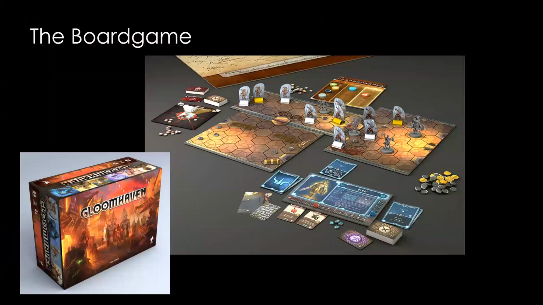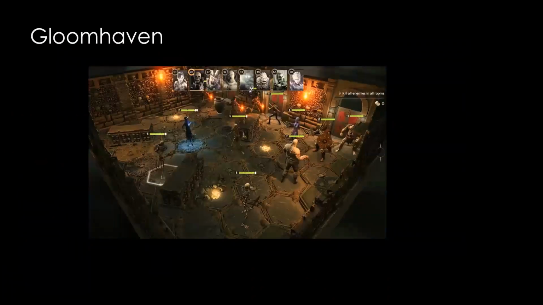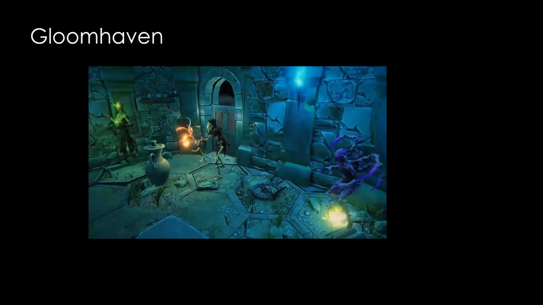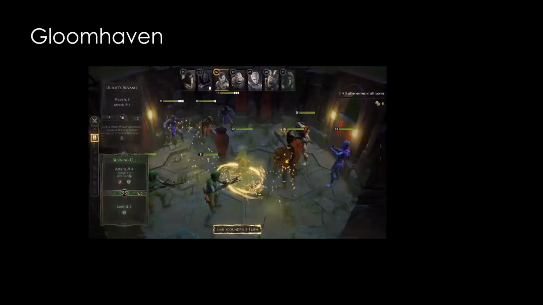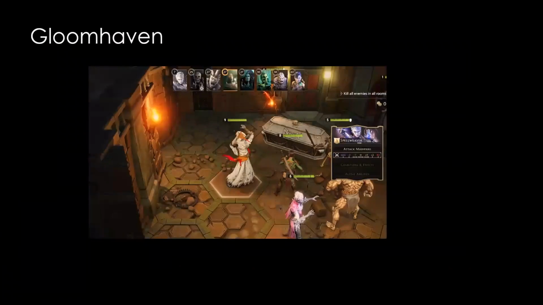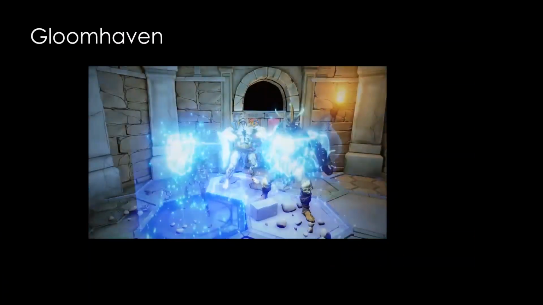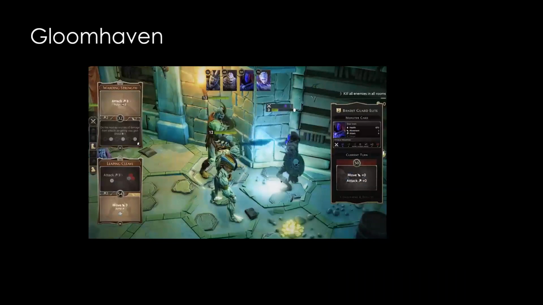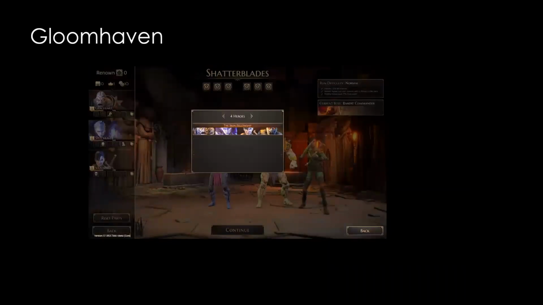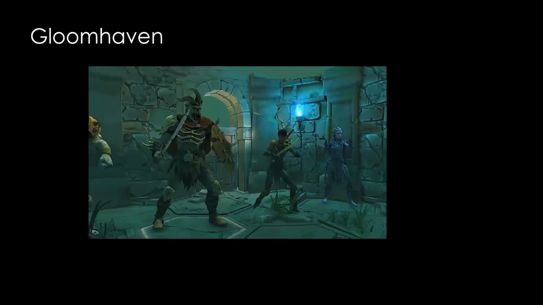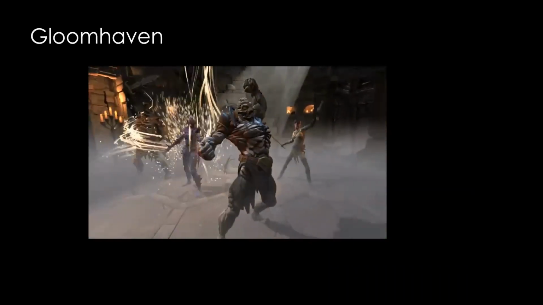Gloomhaven is a tactical combat board game with players working together to vanquish menacing dungeons and forgotten ruins. It involves card play, strategy, and cooperation. The action is played out in a series of hex-based map tiles interconnected to form weaving dungeons with open spaces and narrow corridors. Each scenario has a particular room layout, rules, and risks and rewards for the players. It was a huge undertaking to create the whole game, with nearly 100 bespoke campaign scenarios, dozens of characters, hundreds of cards, and thousands of rules to adhere to.